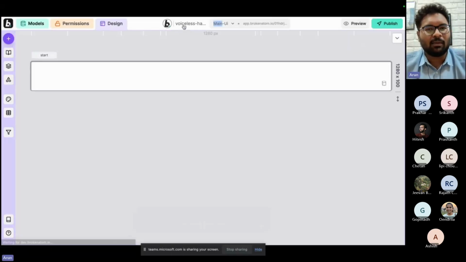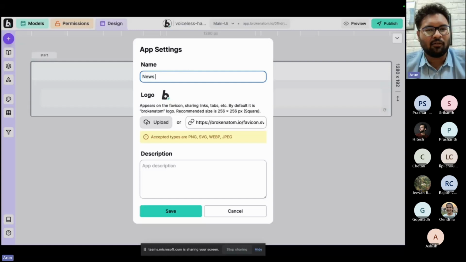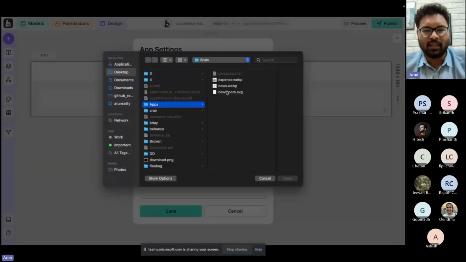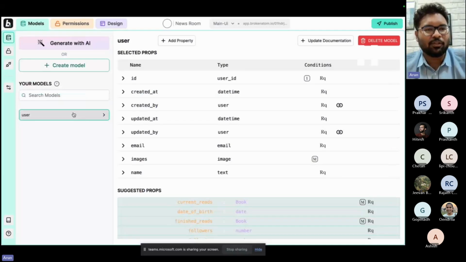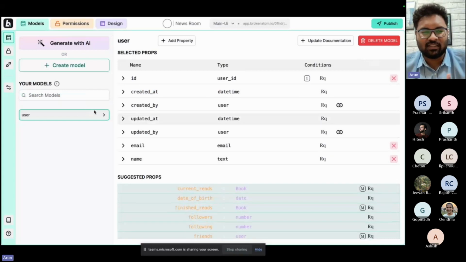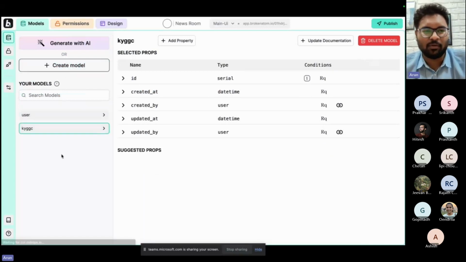This is our platform, and here I have gone through create a new app and entering the name. I simply upload any logo you want. I have my logo ready. So I save it. Then the first step you should be taking is models, where you'll be taken through what all data you need in your platform. First one is user, anyone who signs up. And user has images. This is already pre-built. I don't need it, so I have removed it.